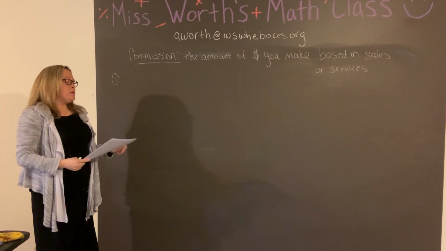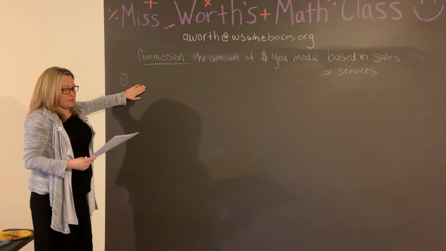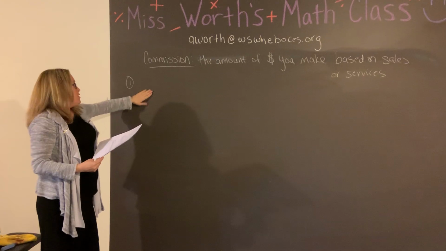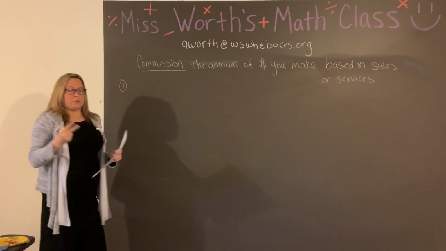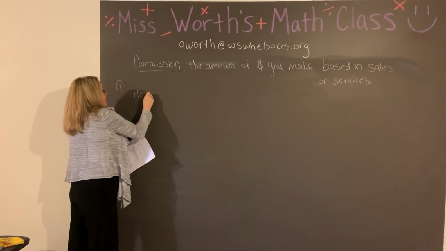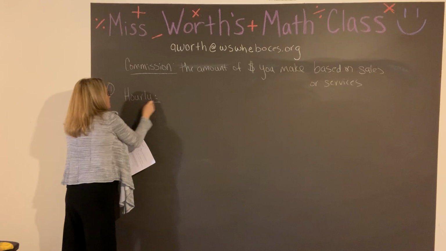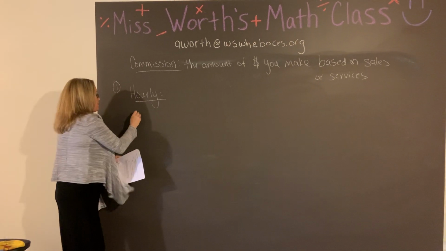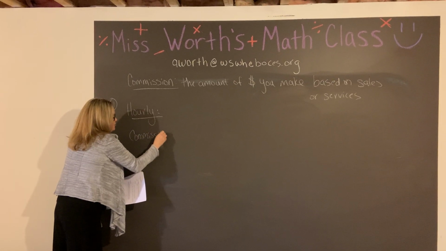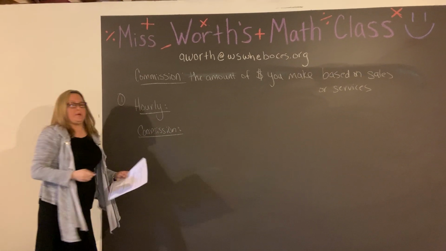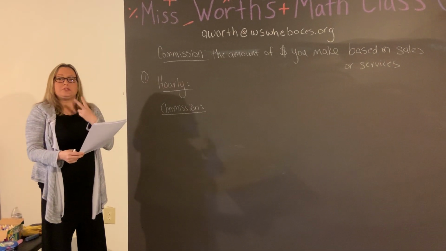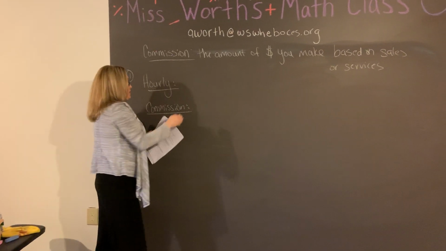What is he making on top of that paycheck? So remember with commission, you will see the formulas on there. I'm not going to write them all down because you can see them right there. But for his gross pay, there are 2 different things we're thinking about here with David. He gets paid hourly, so he gets paid an hourly rate, and then he also gets paid commission on top of that. So remember, the more that David sells, the better off he is. If we look at our hourly rate, break it down to the two different aspects. He makes $13.45 an hour.